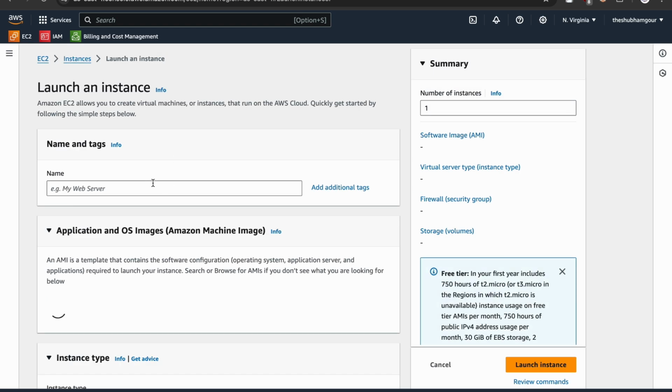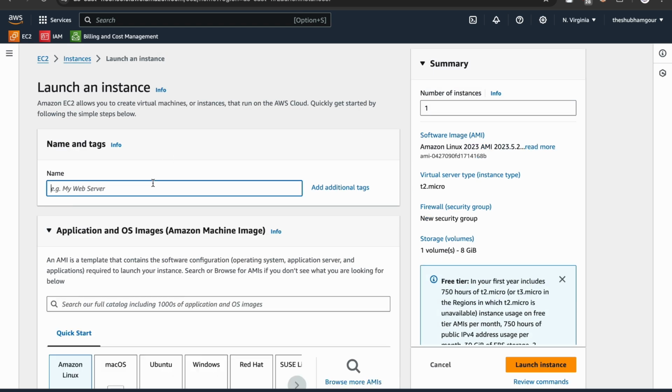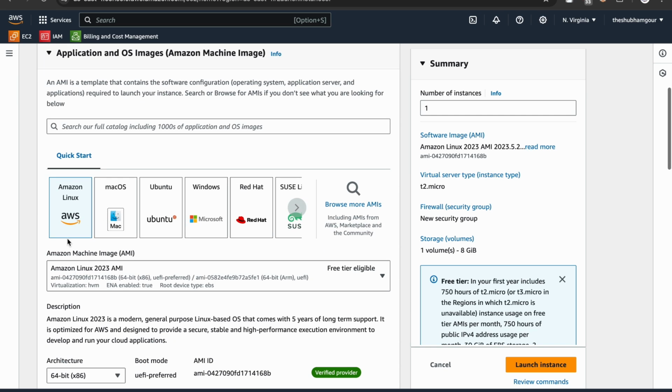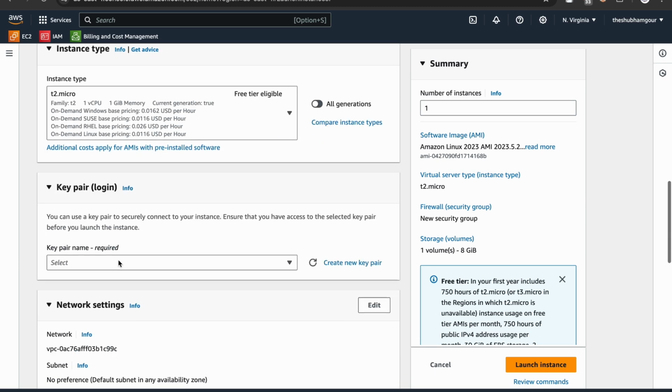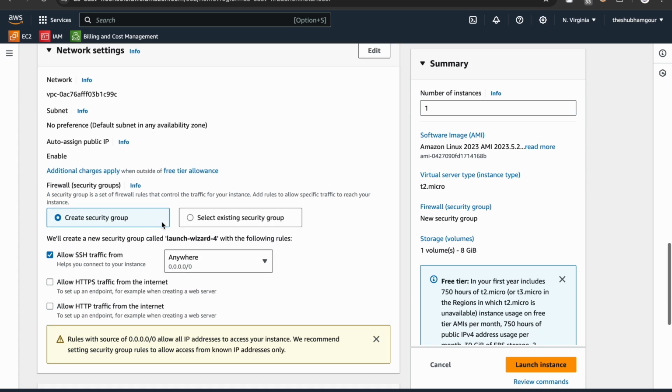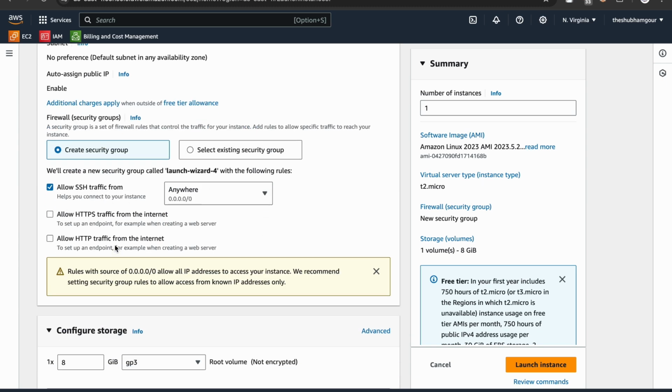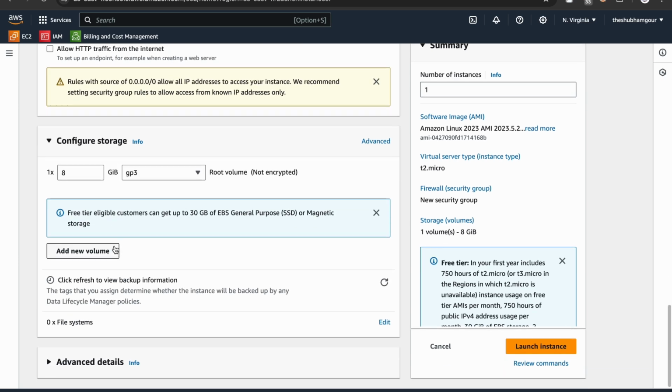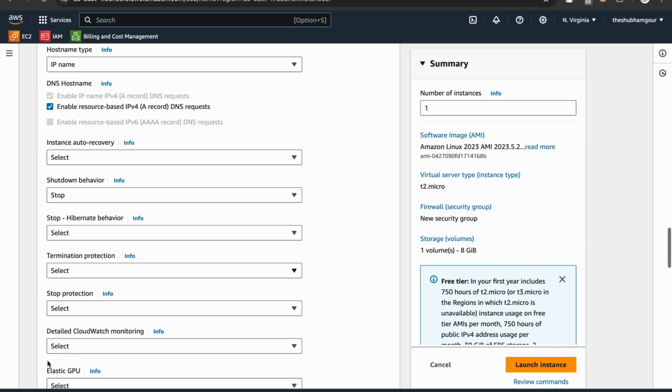Just click on launch instances. We won't be wasting much time here. So, demo security groups, and I'll take the AMI as Amazon Linux. Leave everything by default. This time we would proceed without a key pair, and let it be unchecked. We need to check how it behaves, right? As per the theoretical knowledge, whatever we have learned in the theory, when we are not enabling that specific port, it will give us a timeout error, right? Which will be expected.